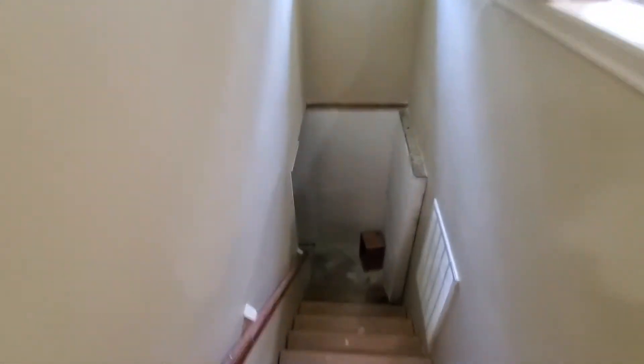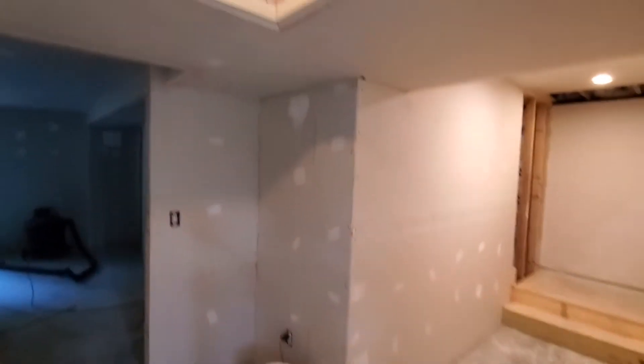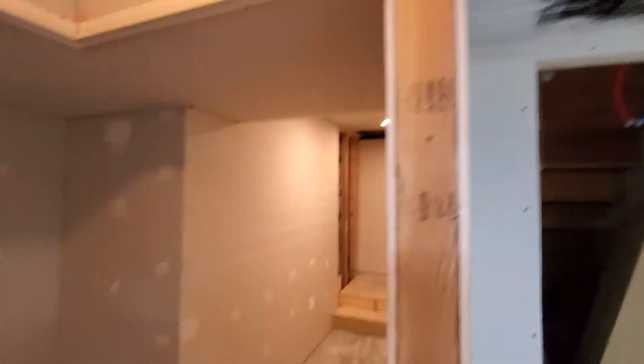Master bedroom is still exactly the same — nothing really to report other than trim work. So let's take you downstairs. I'm currently working on lighting and still need to finish these stairs. We've got some stucco on this wall, which'll be nice — that wall was brick and there's not enough room to frame it out. Here's the hallway — difficult to see. We had some really strange ceiling transitions because of the ductwork but had to make do with what we had.